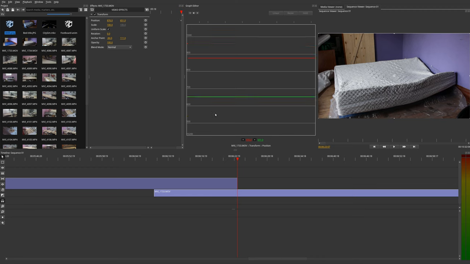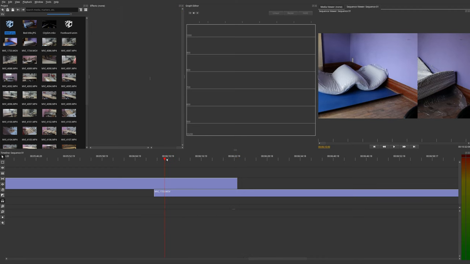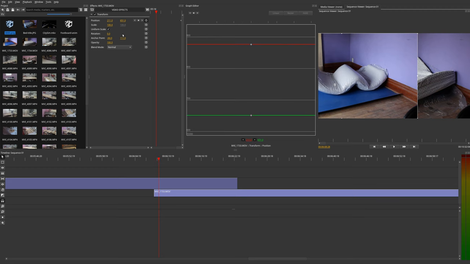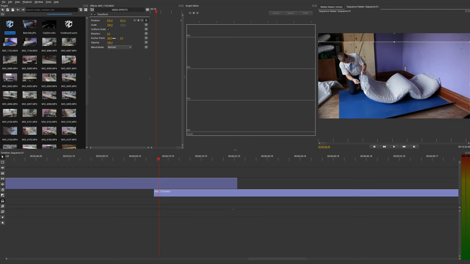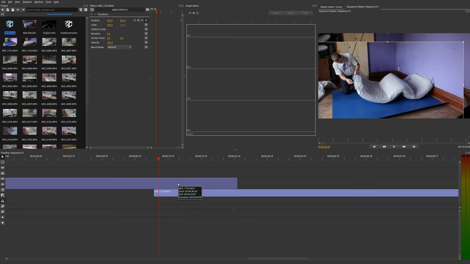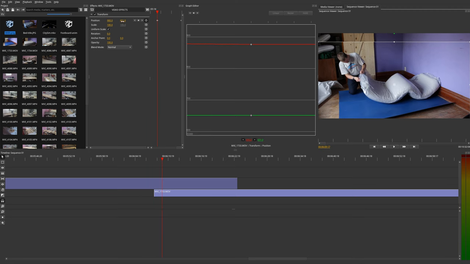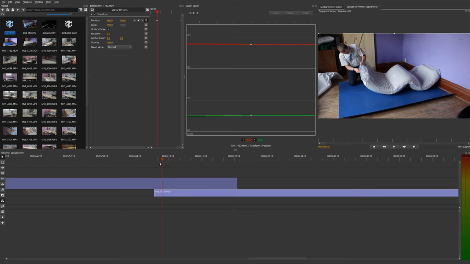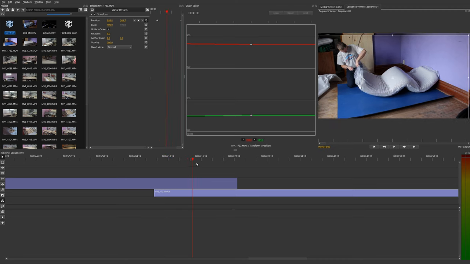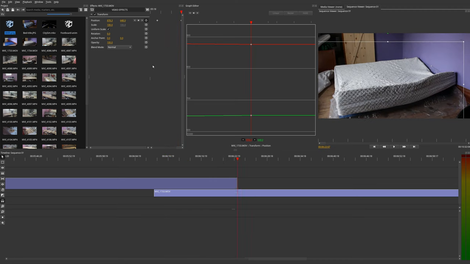Or maybe we'll just do it here. I don't know if that's actually the right position to be adjusting. We will find out. I guess I forgot to put a keyframe in. There we go, except this should be with my anchor points of 0 and 0. And then this should be 960 and 540. All right, so we have a keyframe in there.